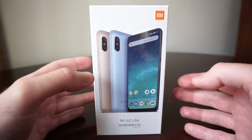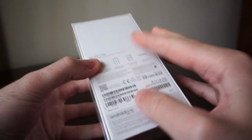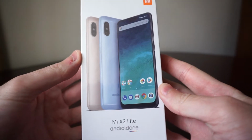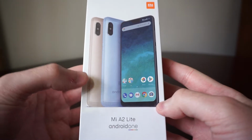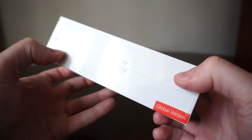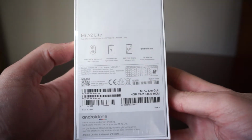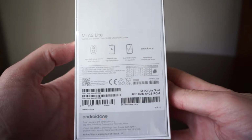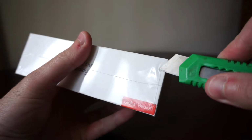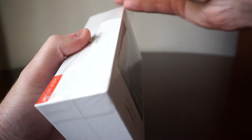This is the box that it came in. It's really nice that it's all sealed up. The phone is available in three colors: black, soft blue, and like this version, the gold one. On the back we see some of the most important features, which I will present to you in the following minutes. Let's open the case and see the entire content.